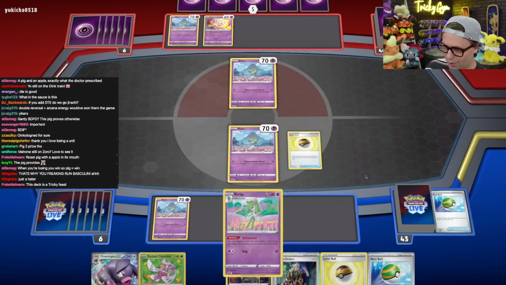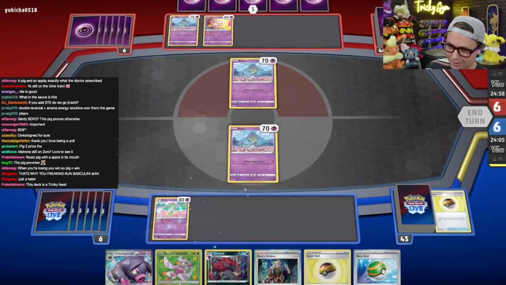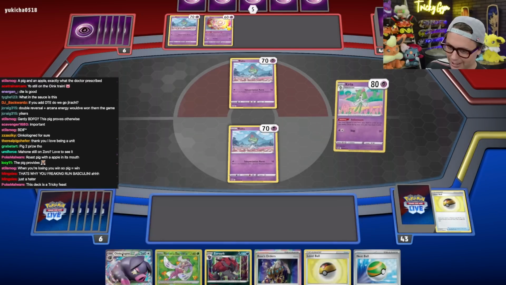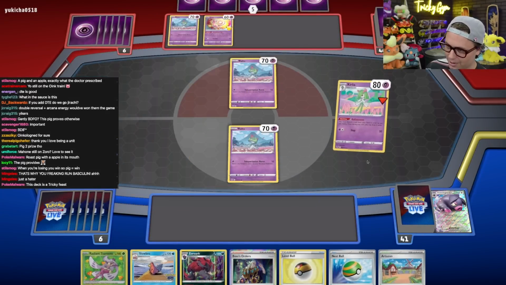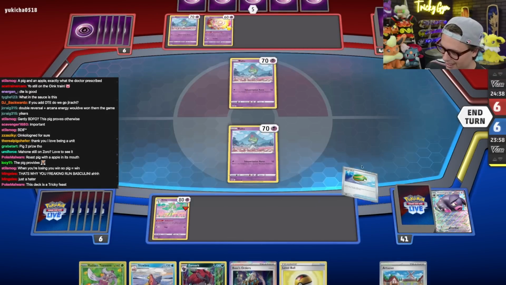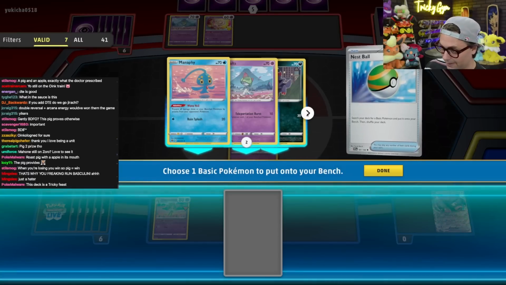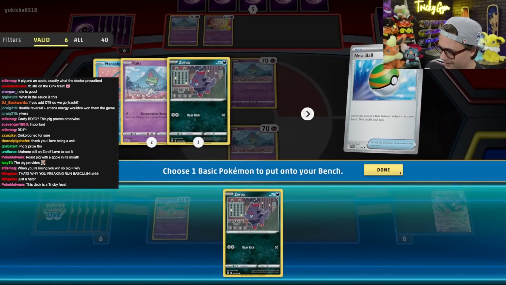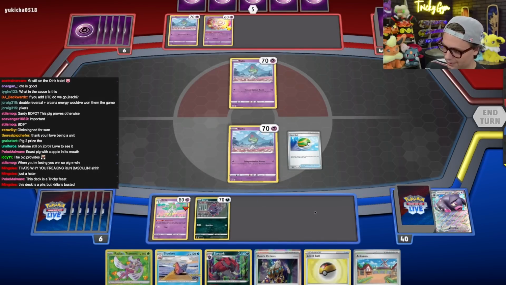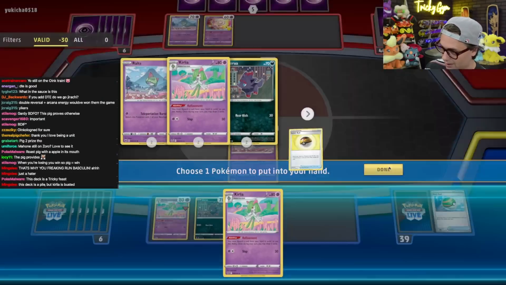Level Ball for Kirlia. And I don't want to actually play either of those, because I just want more Pokemon into play until after I use my first refinement. So we're going to use the first refinement, draw some cards. We find Artisan, sure. And then we can Nest Ball for Zorua. It's fine. Level Ball for Kirlia.